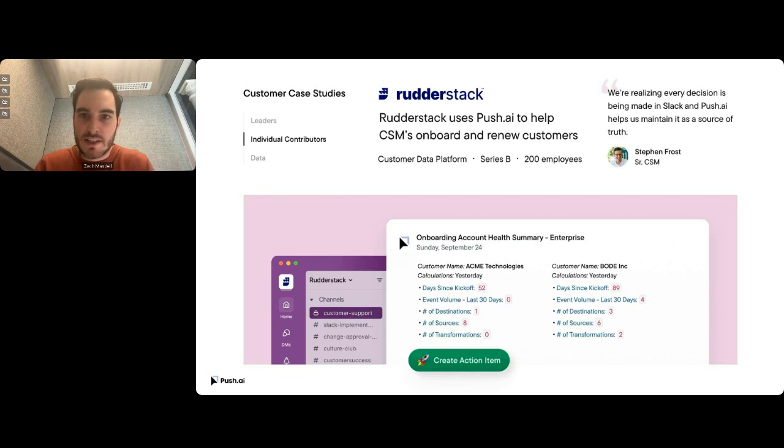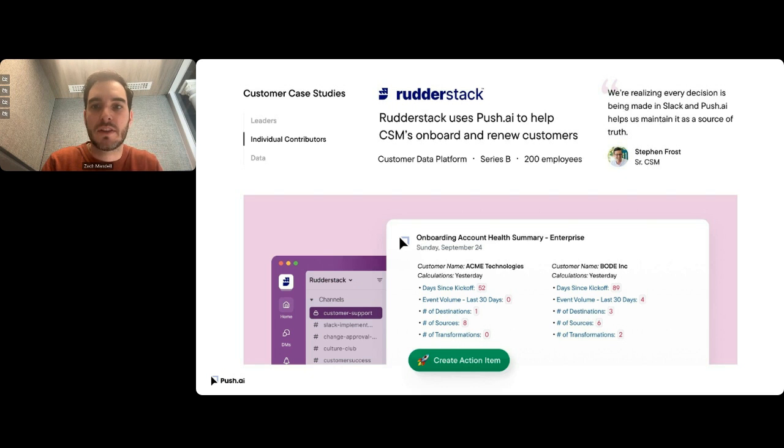So transitioning to some other use cases of what we can do with this metrics-based system, and a system that is aware of who needs to stay informed on what metrics and what's going on in the business. Another company we're working with, RudderStack, we've been able to help their customer success team through more personalized analytics.